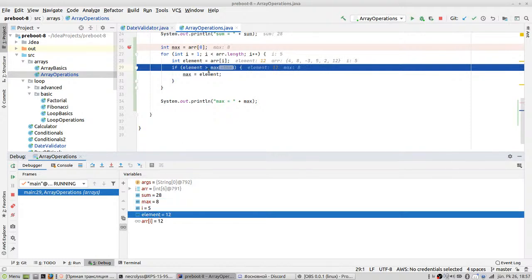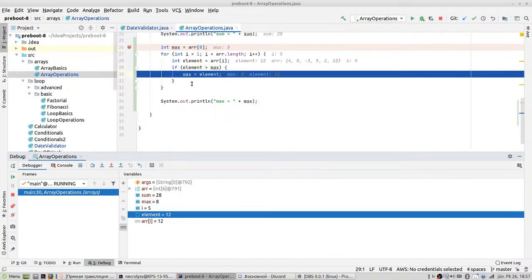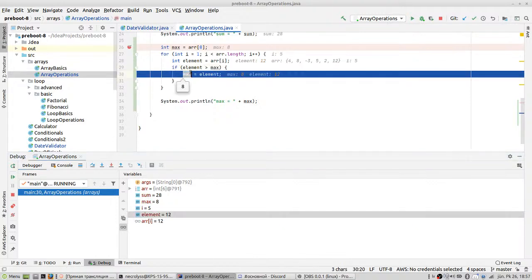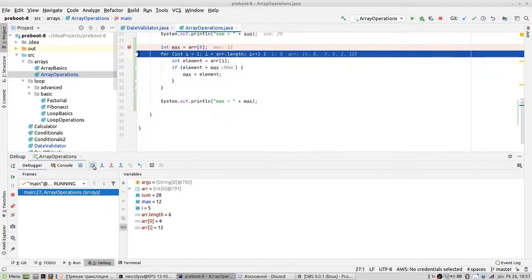Wow, that looks bigger than 8. So what happens here? We assume that the maximum value is now this element. So we have found something bigger than we previously assumed as maximum. So we have found a new candidate.